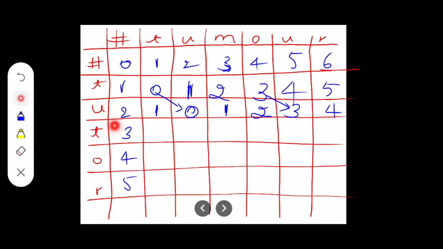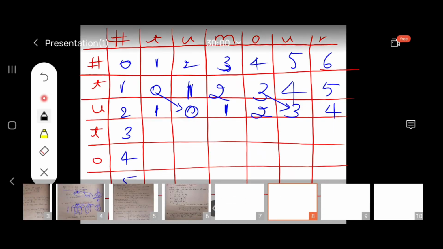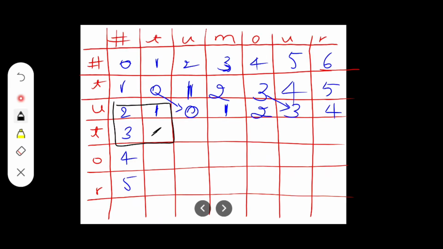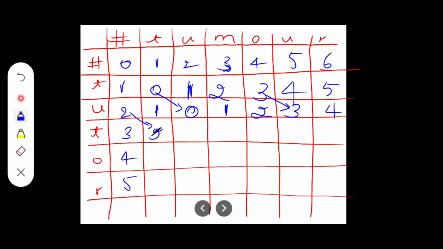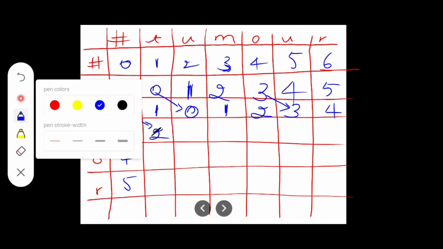And next, we are comparing T with T. So T and T are equal. So if it is equal, see, we have to fill this box, right? We have to fill this box, and T and T are equal. We have to fill that box, means we have to take this set. Okay, T and T are equal means we have to take the diagonal element. We have to copy the diagonal element if they are equal. That is the condition, right? So I'll just be copying the things. That is, I'll be copying this 2 to here. So this is 2. Okay, next, T and U. T and U are not equal. If they are not equal, what do we have to take?